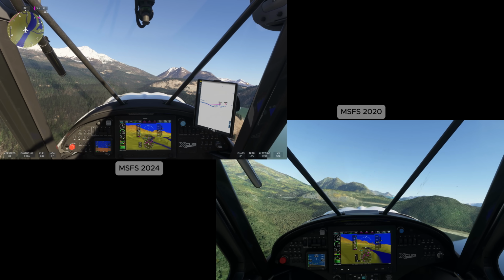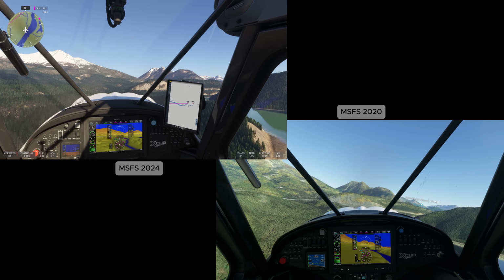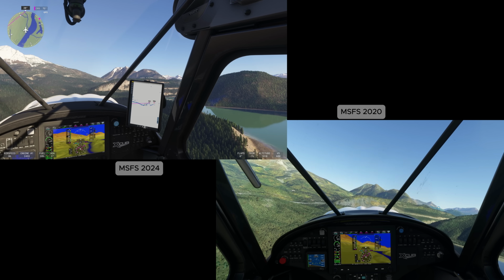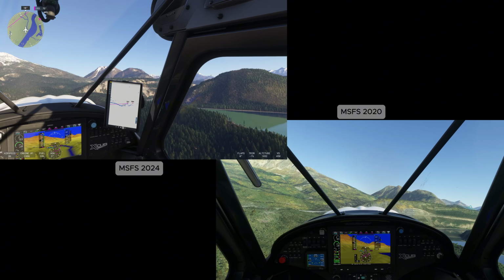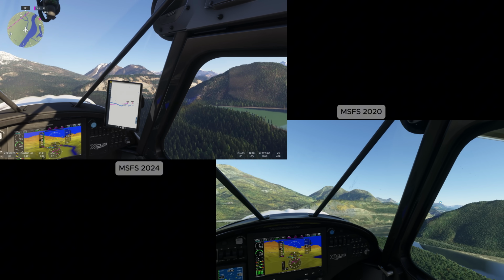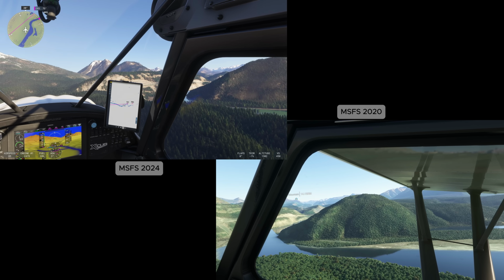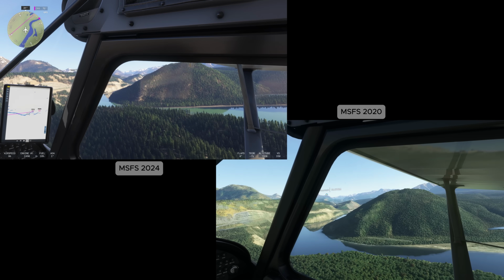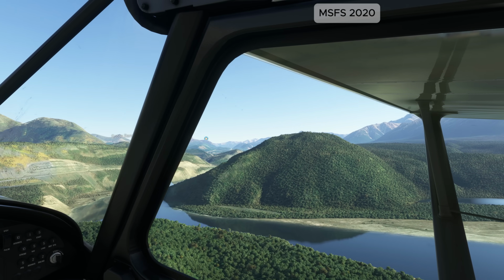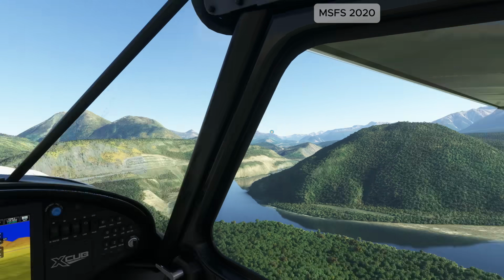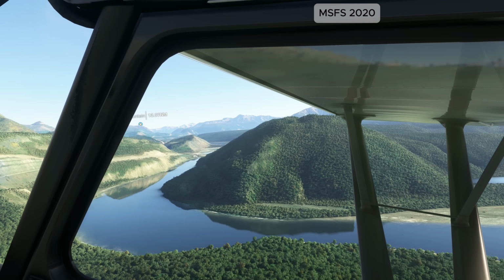So behind this hillside is the airport, but before I get to that, in both versions, I'm going to look down this valley, and you will see a pretty good example of the two titles and how they handle things a little differently. If you'll notice in 2020 right here, there are places, and we've all seen this, where the water creeps up the sides of the hillsides or the mountains or whatever.